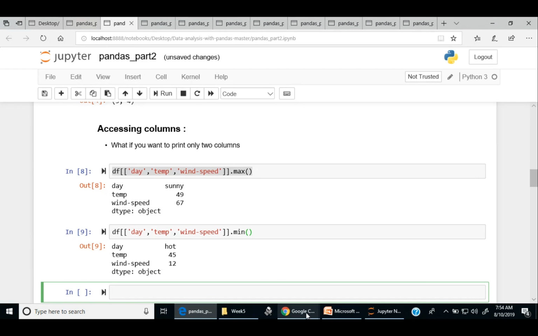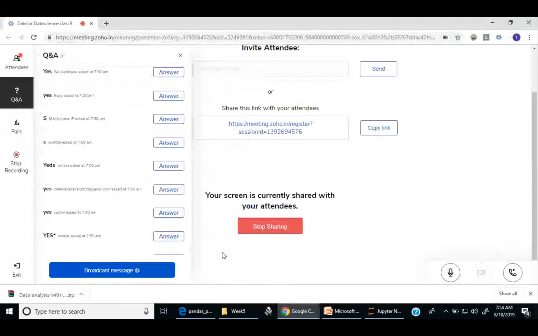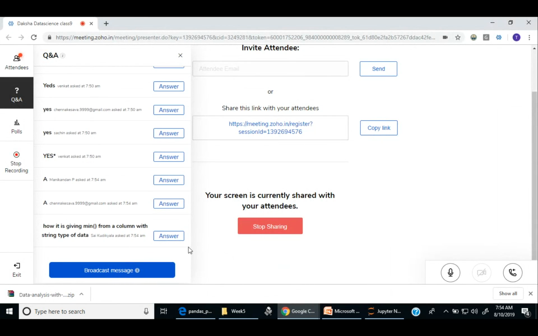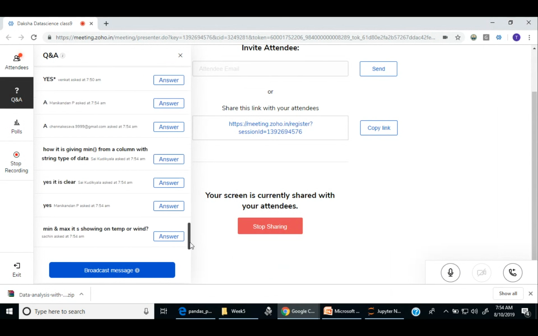Guys, is my voice clear? Okay. How is it giving the minimum of each column, sorting the data, right? Minimum and maximum, showing the temperature or wind.